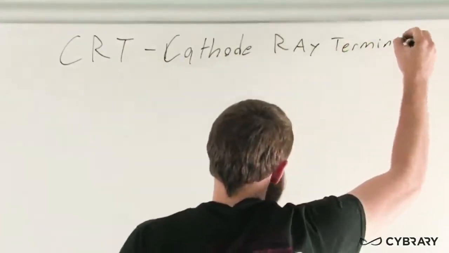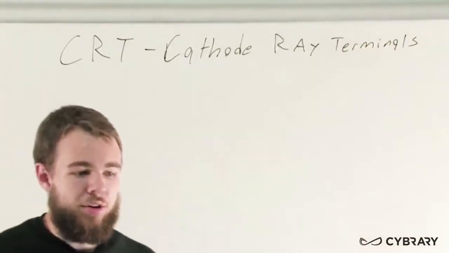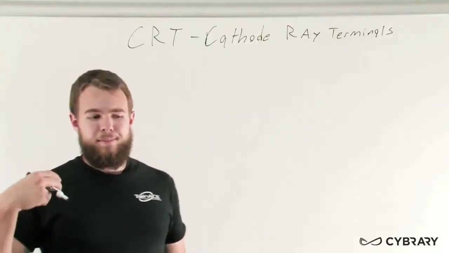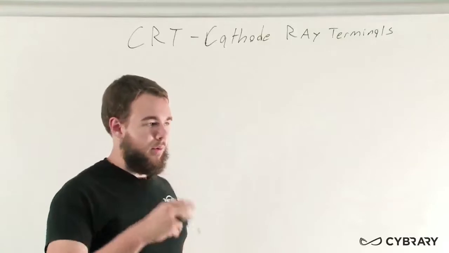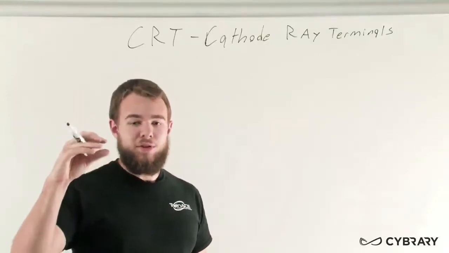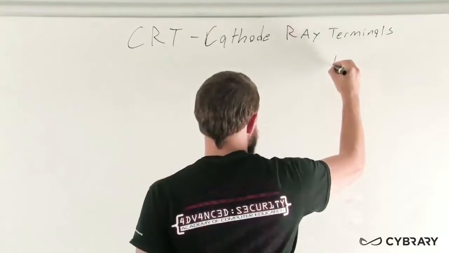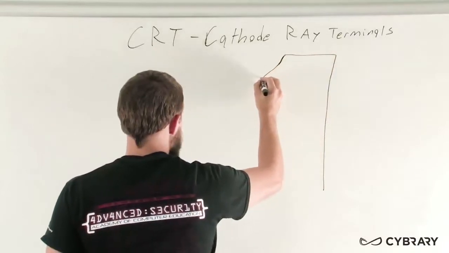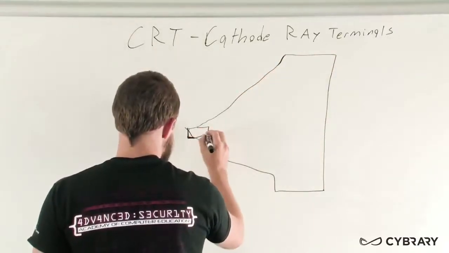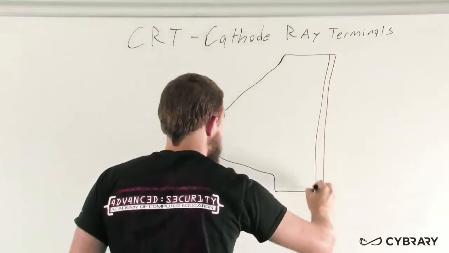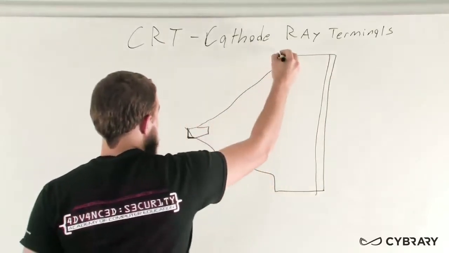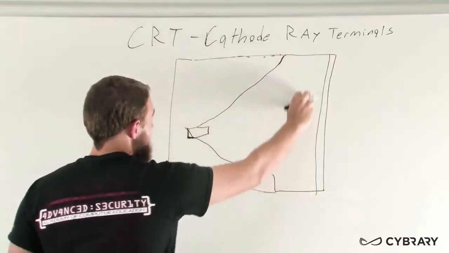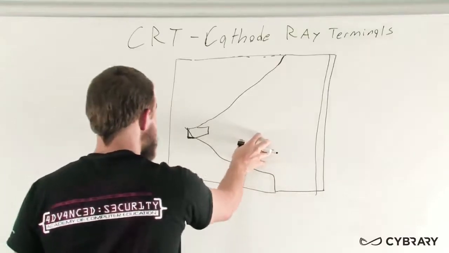Our CRT stands for Cathode Ray Tube, and essentially what our CRT monitor does is it shoots electron beams onto a phosphorescent screen. So it takes our CRT beams that are in the back of our monitor. When we're looking at our monitor, we can envision the front of our monitor here, and our monitor is going to go back into a space with our cathode rays. Now, inside of our monitor, most of this space back here, and this is going to be our plastic monitor, is going to be an empty vacuum tube for most of this space.